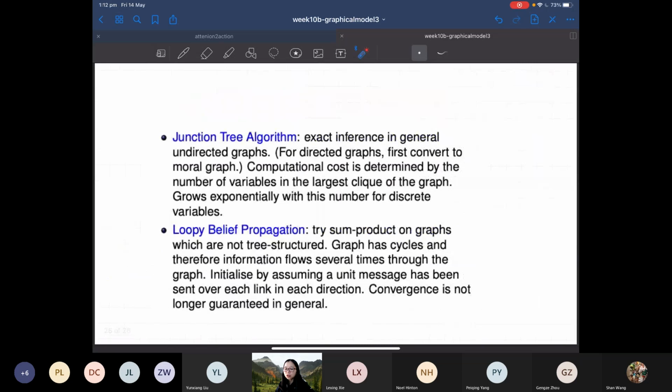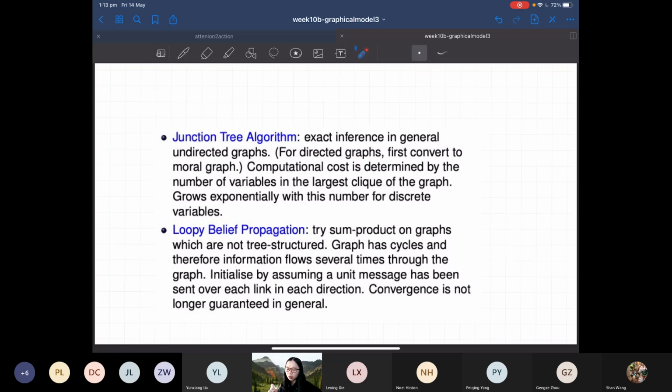There are two related terms to sum product. The first one is called the junction tree algorithm. I remember when I learned Bayes nets in the early 2000s, this was taught as the preferred algorithm you would use. I think sum product was just invented then. It wasn't as well known, right? So the junction tree algorithm is a correct algorithm for performing exact inference in general undirected graphs. So for directed graphs, just moralize it, right?